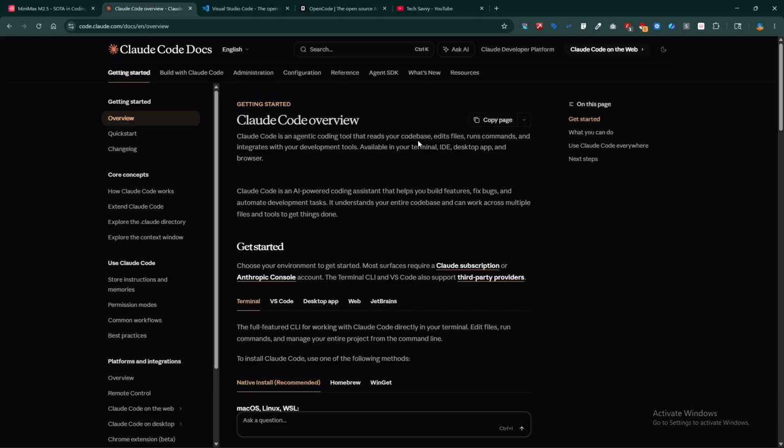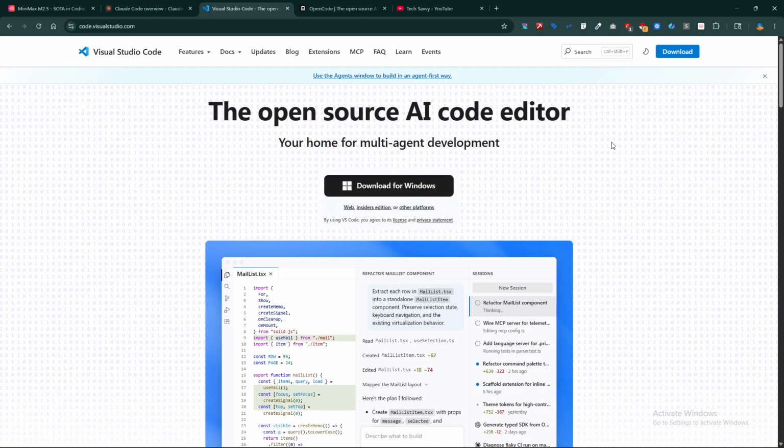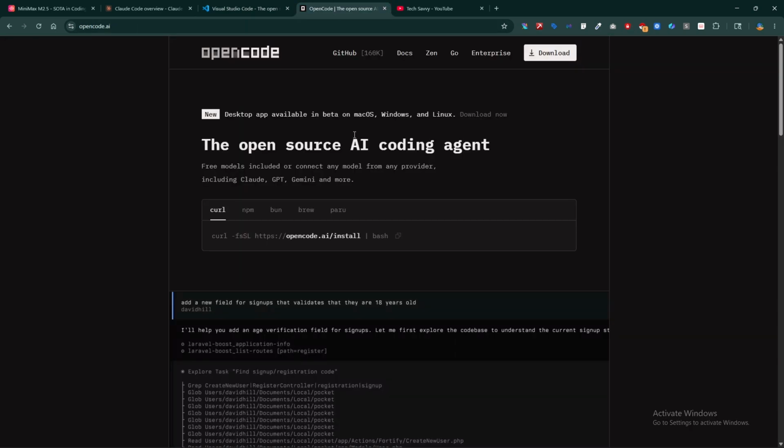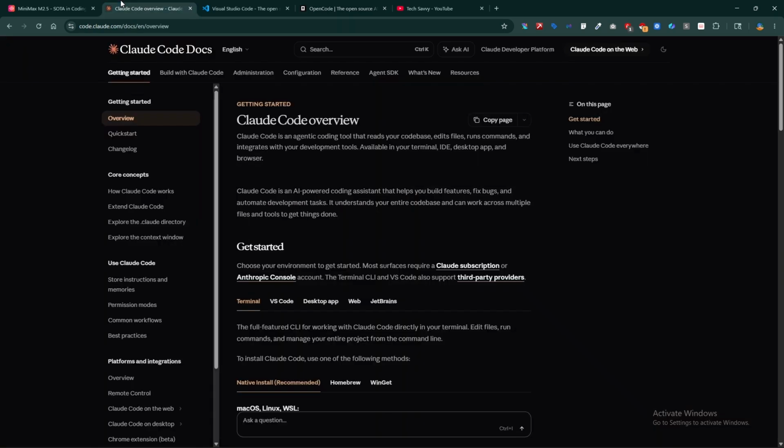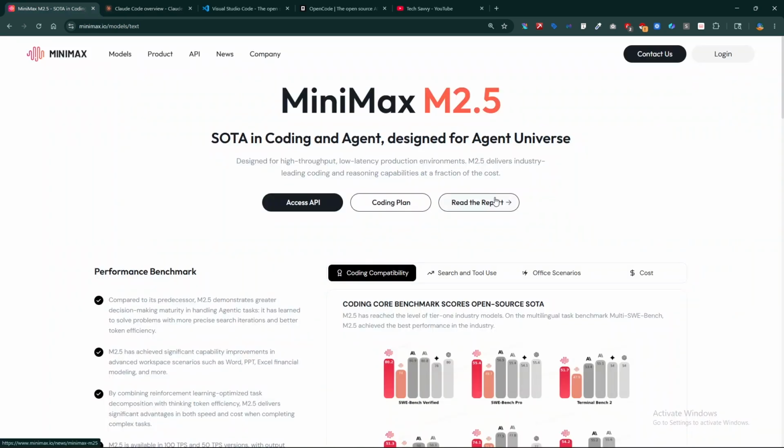To use Claude Code, we need a few things, right? So we need to install Claude Code on our system, and this is obvious. And we need some sort of IDE. In that case, I'm going to use Visual Code because we're going to need to tweak some code, which we will do through Visual Code. And we need some sort of API key, right? So in that case, we are going to use Open Code for this, and we are going to use the Minimax 2.5 model, which is pretty good.